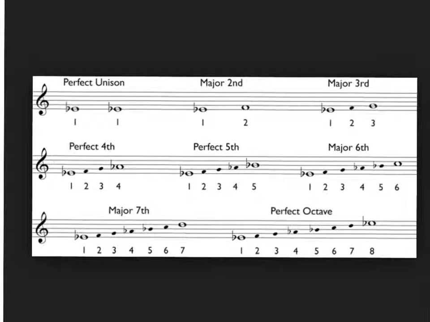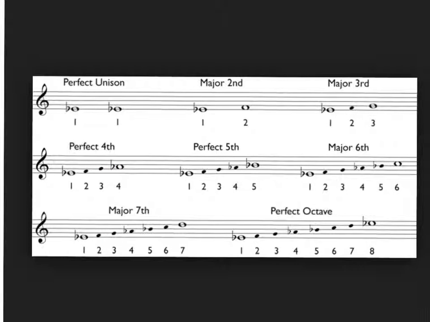Basically, when you count up to or down from the pitches, that's just called the interval. So if you go from E to A, you count the pitches: 1. So this is 1, and then you just count up the scale: 2, 3, 4. So this is a fourth.